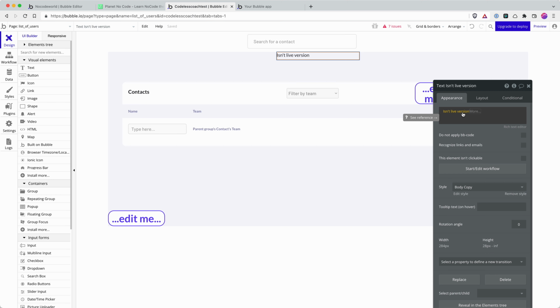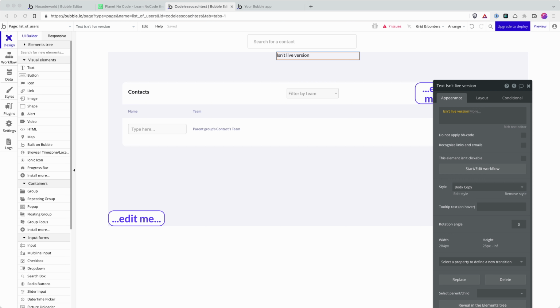You can copy between them, but if you've got a load of database types that are associated with each other, it's not going to work very cleanly. So if part of your app is to have a large resource library, for example, then I'd recommend from day one building that in your live version rather than in your test version.